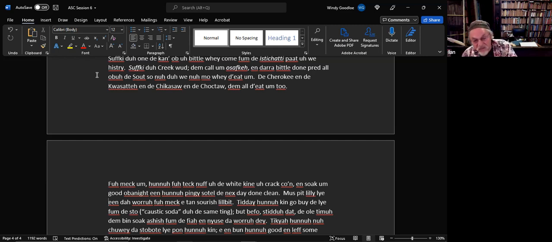A pingi is a cooking pot. It's one of those African words. Sotel means until the next day.